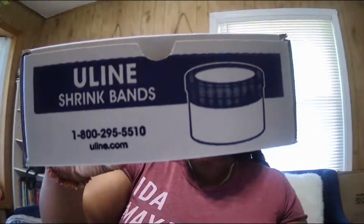I've seen things happen. I've seen where they rough your package up, or where things aren't sealed properly, things leak. You just have experiences. So I got these, and what they are are shrink bands. You put these on the caps of your oils, your lip glosses, your containers, whatever. It keeps it from opening. It seals it. It keeps everything in there fresh, right? Because it's sealed, and it keeps it from opening or wasting out.